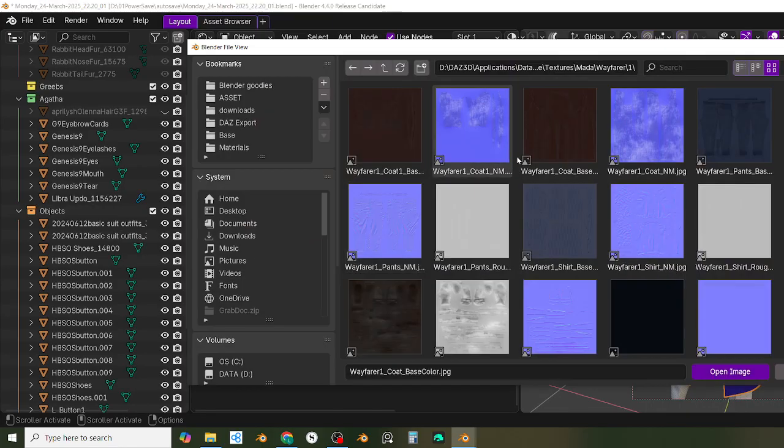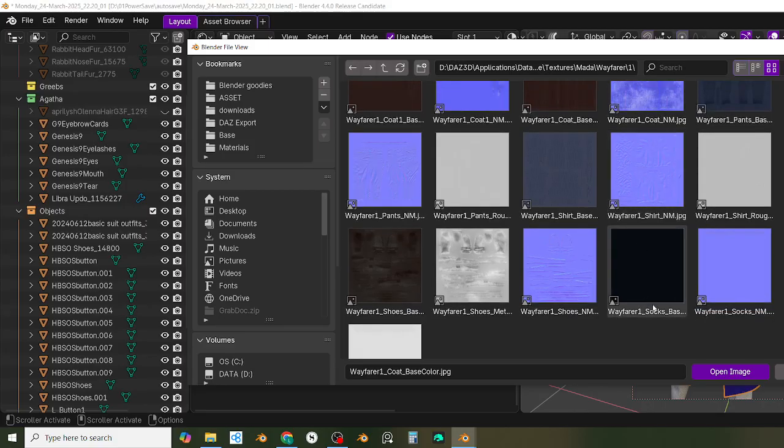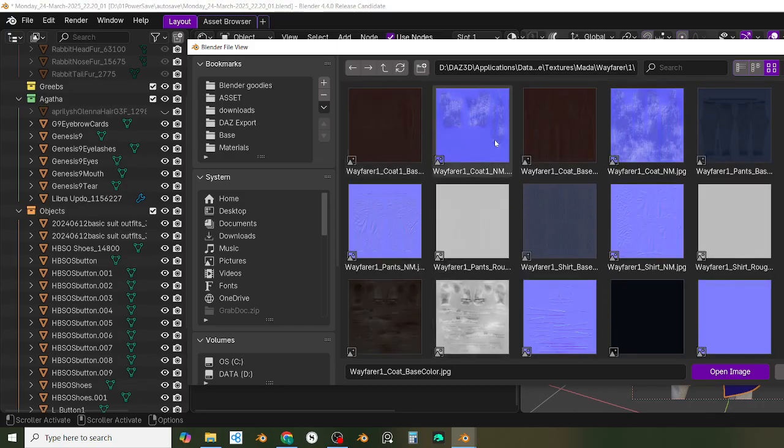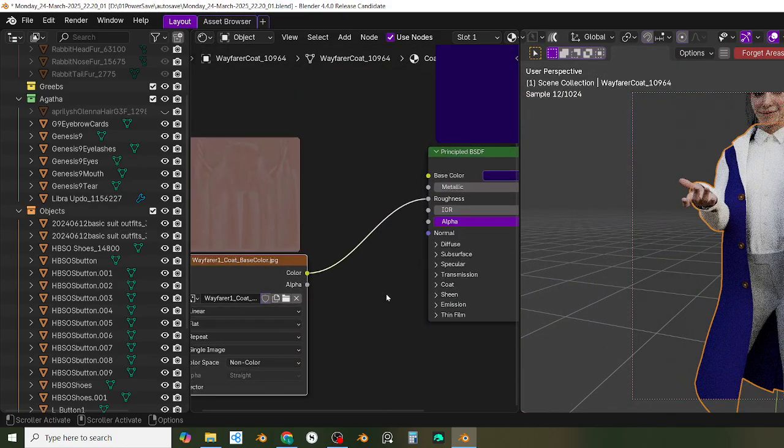And this, if I recall, did not have base, coat, normal. Yeah, it didn't have a roughness or anything like that. It was just the coat mostly. So we didn't really need much for roughness for it.